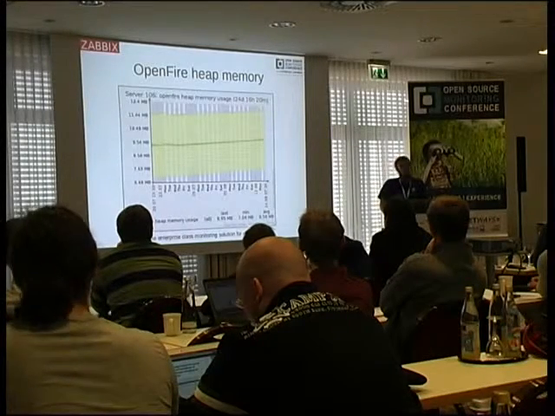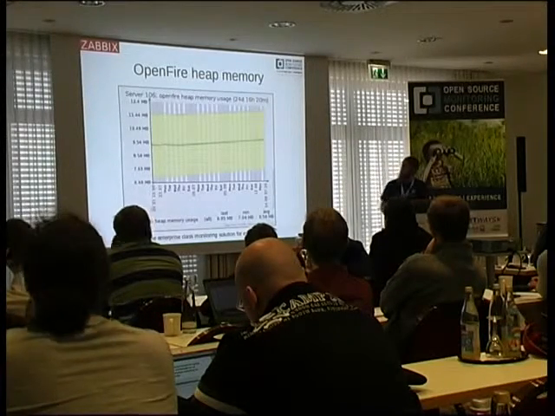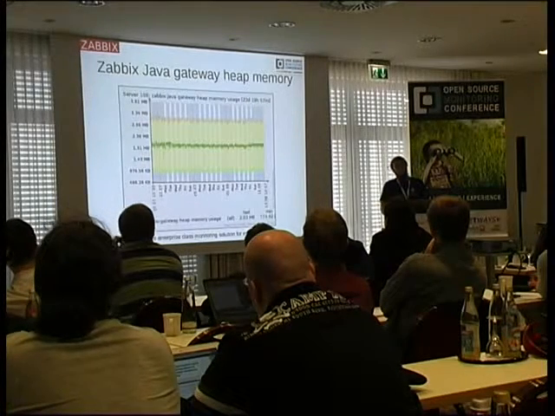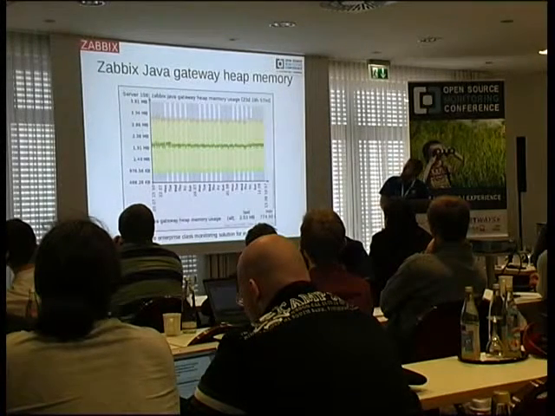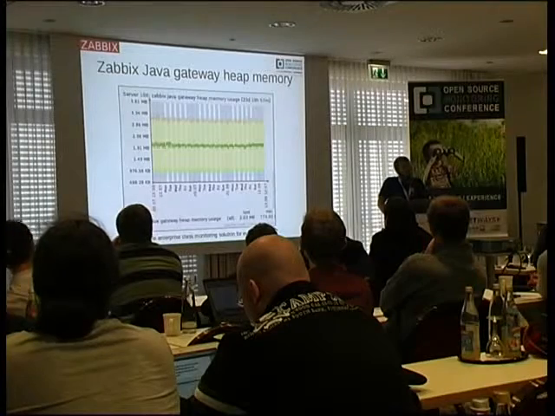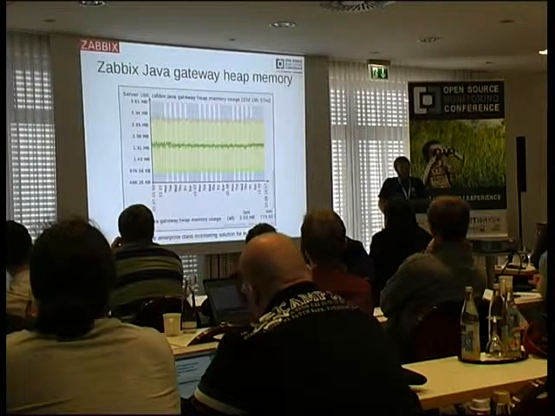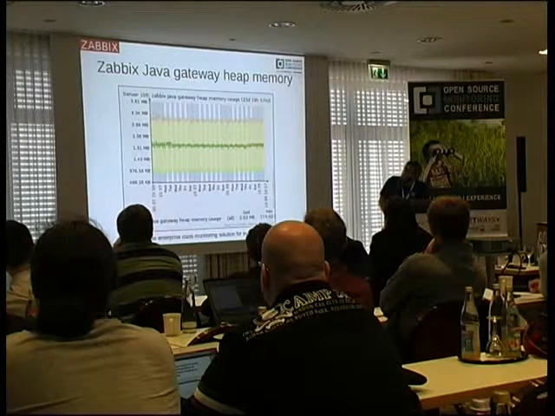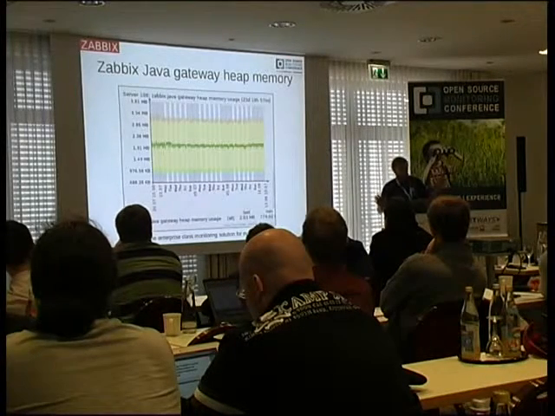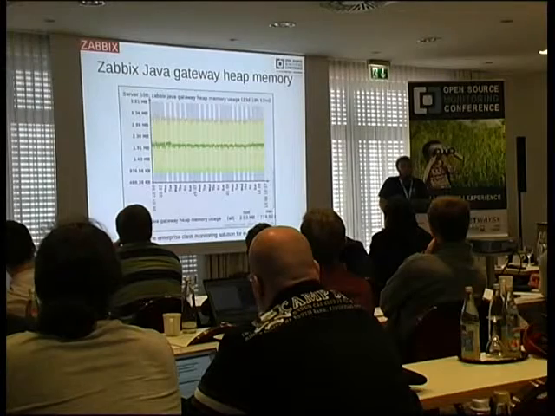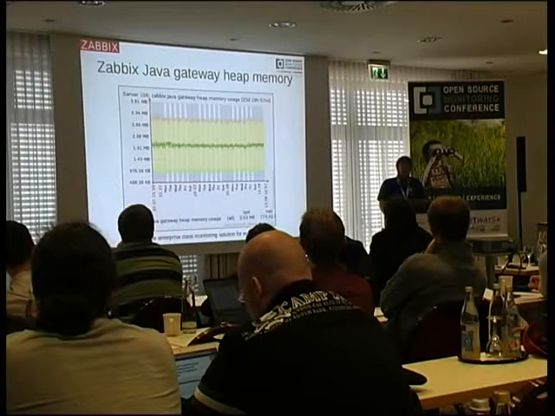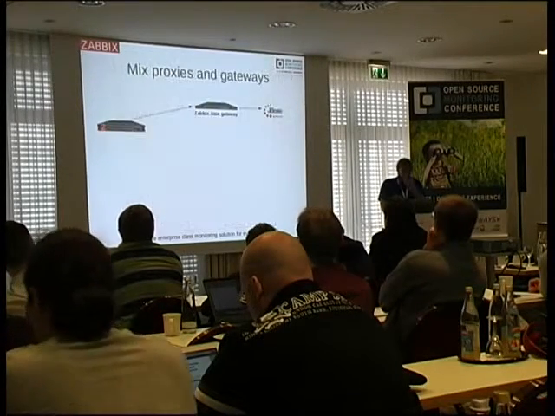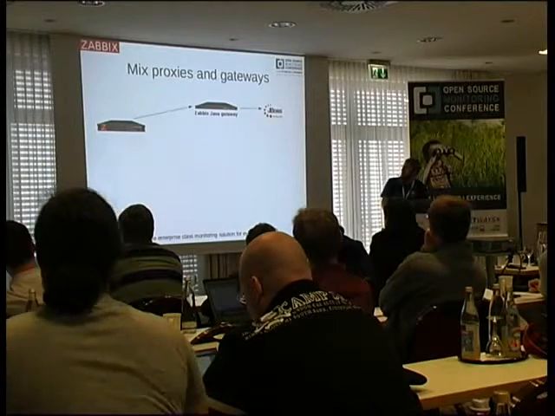On the other hand, I went in a bit of a loop and I monitored the heap memory usage of the Zabbix Java Gateway itself. That one turned out to be a bit better, and it didn't really go up. Another thing, you can see that even the Java components of Zabbix are very efficient. The heap memory usage of Zabbix Java Gateway, okay, admittedly it's monitoring only 2 items, but that was around 2 megs of memory. Pretty decent.